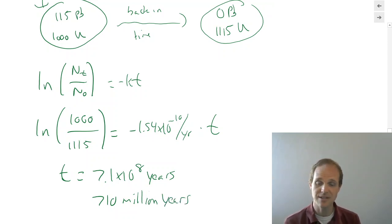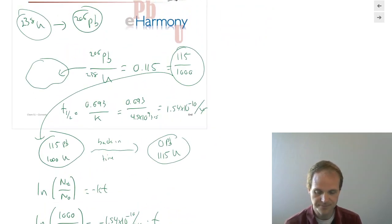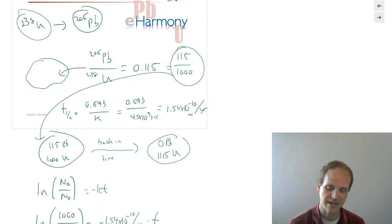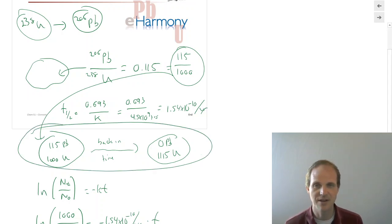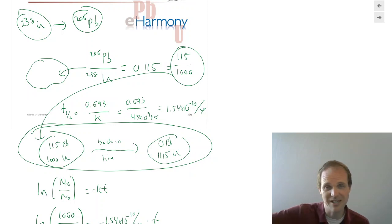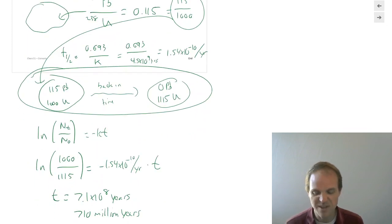All right, so that's an interesting thing to be able to do. We're going to take ratios of lead and uranium in things, and again, I'm not going to question my geologist buddies on here that there's not going to be much lead in these rocks when they're formed, and it's all going to be uranium. So we've got uranium; it turns into lead over time. The hardest part of this one, that's not directly related to any of the kinetics we've done, is kind of like an ICE table, right? It's kind of like a here's what happened before, but we're working backwards to find the before.